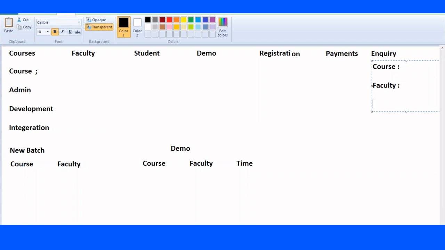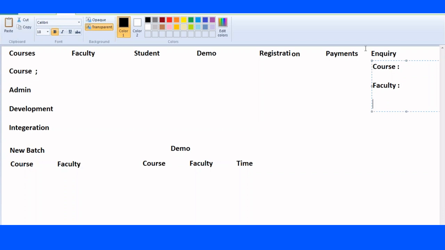He is not interested in course, neither interested in faculty. He is interested in anything that is seen on the board on our page, I'll attend a demo. Then what is it? He is not interested in any one of these, so it's an option. When it's an option, it should be what? Lookup relation. Now in this case, course and faculty have become master detail. Course is a master detail, faculty is a master detail, because I cannot start a batch without saying which course it is, which faculty it is.